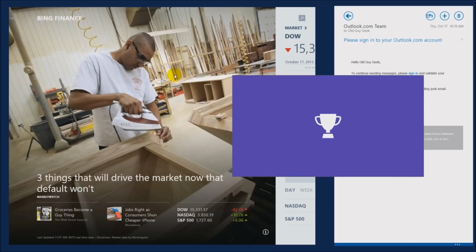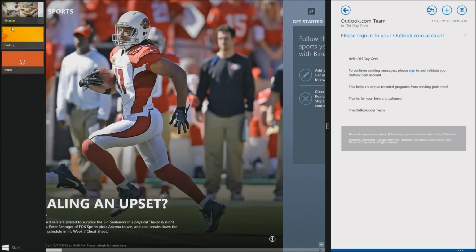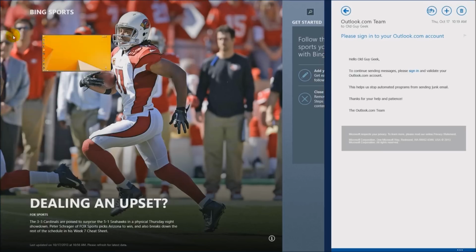It doesn't have to be inside this box, but in the application area over here. And it'll go ahead and move that over to the running applications on the side of the screen. So if we click on this over on the side, then Sports will replace Finance. So there it is. Now, if you look over here on the side of the menu, we run our cursor down, there's the applications that are running, including the finance application that we replaced.